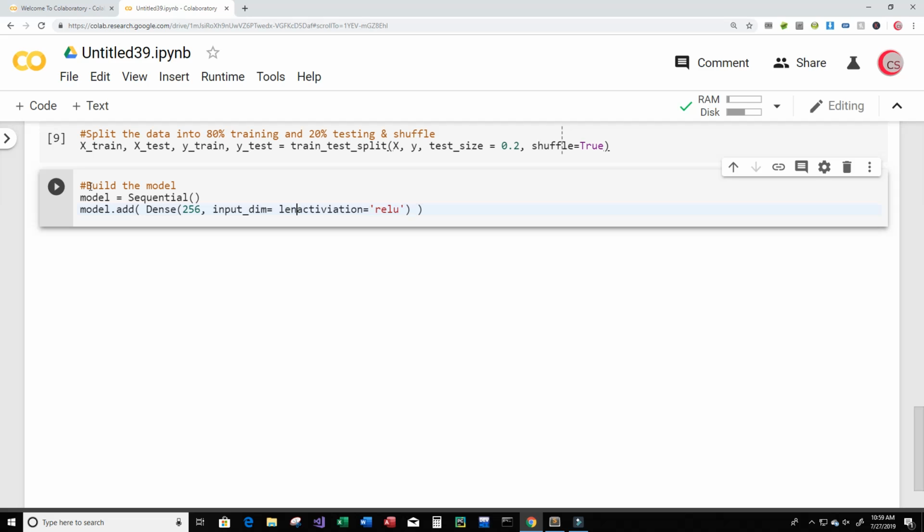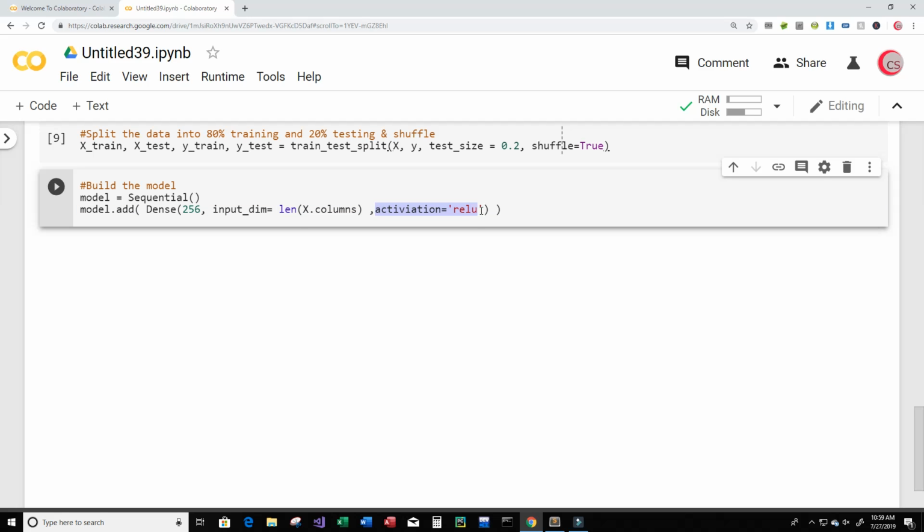To do that, I can just use the length method, and I can get the length of our x.columns. That tells us the number of features in our data set.